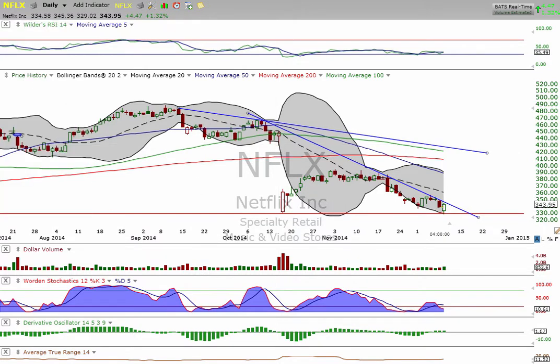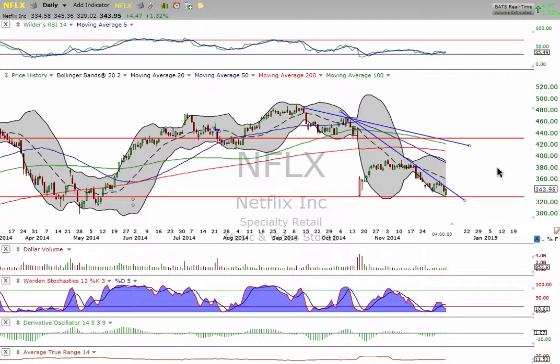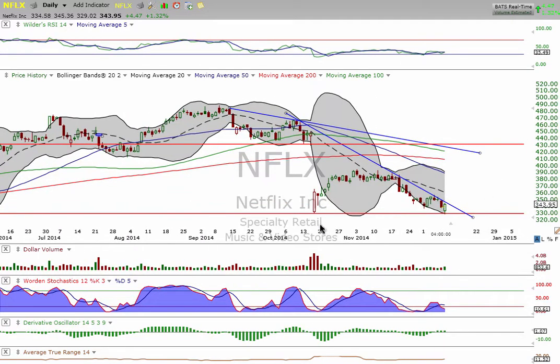So that's the other area that you need to stay focused on, that we have this gap right here, and there's a lot of territory from 330 to 430. You get a $100 move here, and now it's just planning that move and trade to make sure you can maximize it. So, we had the nice double bottom right here. As I said, if it didn't hold this one, it's going to come down and do this one. And it didn't hold that one, so it came down and did this one.